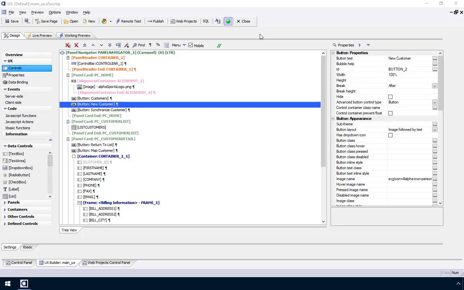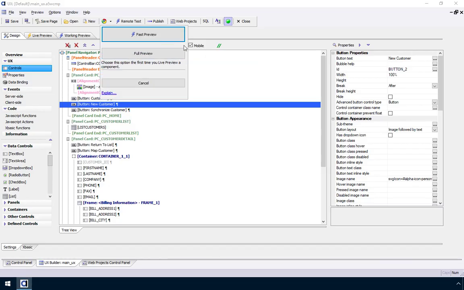Now, there are two primary ways in which you can test your new mobile solutions. First method is actually on your local machine, and then the other is actually using a mobile device. First, let's show the ability to test it quickly on your current development machine. I have my UX open. You'll notice up on the icon bar, there's an icon showing, in this case, Chrome, but you can select which browser you would like. You can click Open in that browser, and this will ask you what kind of preview, fast preview, full preview. In our case, let's do a full preview.